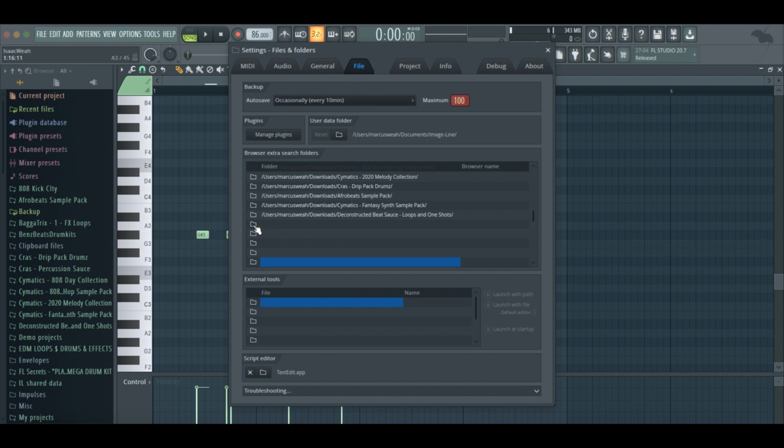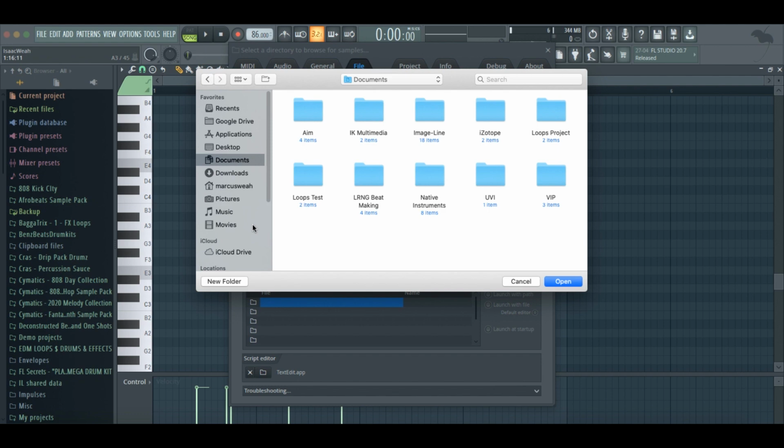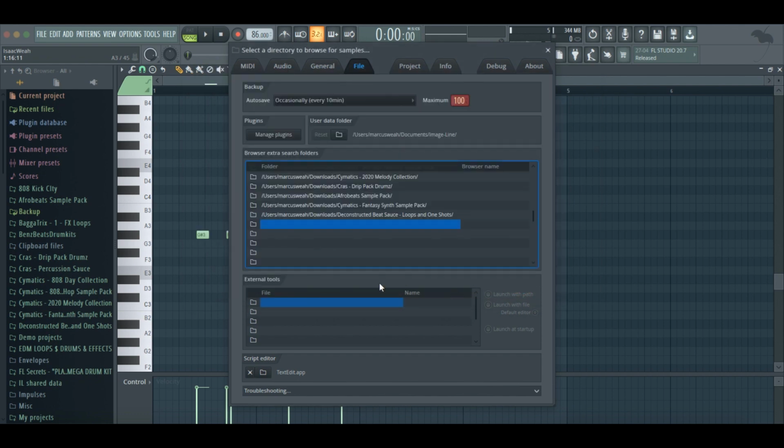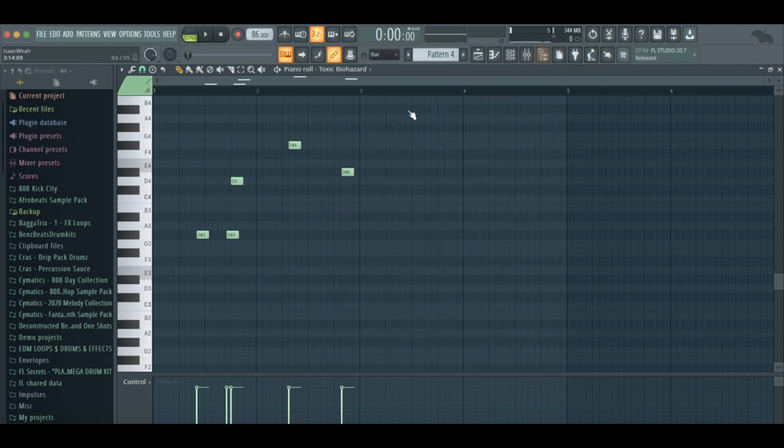Just click on one of them and browse to the location where your drums or your samples are located, browse to one of them and just click open, and it'll be in there. Okay, and all you gotta do is close this up, and it'll be right here. All right, so that's it.